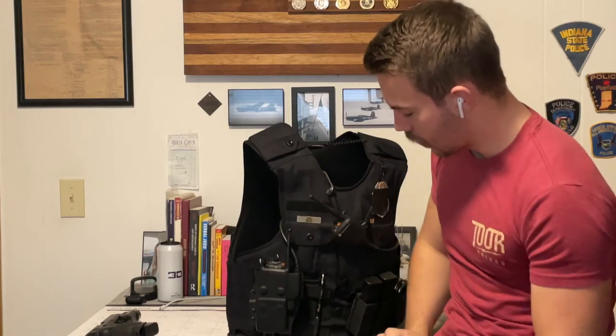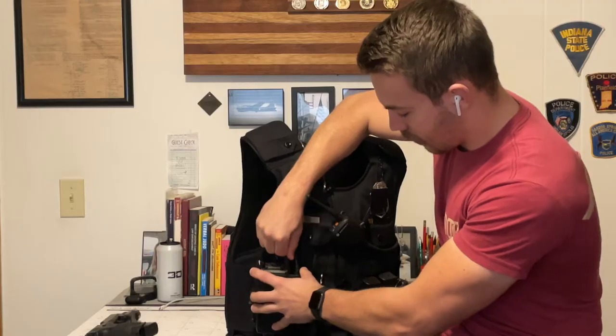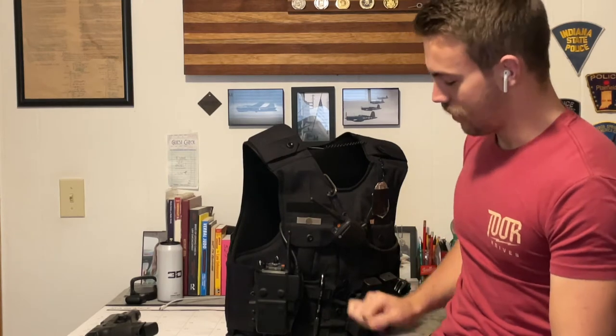The radio is sitting in a Bigfoot radio holster. I cannot talk about this enough — I absolutely love it, it's probably one of my most asked-about pieces of gear. The guy that makes these does a phenomenal job, really good shipping times. The ones issued at my department are a joke — you could trip and the radio goes flying out, much less running or fighting somebody. I upgraded to this and I absolutely love it. It's got adjustable tension; I have it torqued down very heavily because I only ever need to remove it maybe once every couple of weeks to change a frequency or charge it. When I don't want it to come out, that thing ain't coming out.